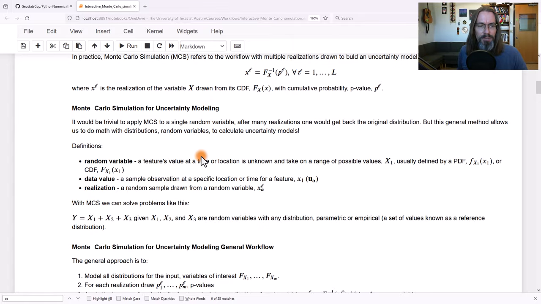How do we use this for uncertainty modeling? If all I was to do today was just draw random values from a distribution, I think a lot of people would stop watching right now. That's not very interesting. Because after many realizations, we just get back the original distribution. That's not very impressive math with distributions. But it allows us to go further and do math where we have many different random variables and we're doing different types of mathematical operations. Let me give you some definitions.